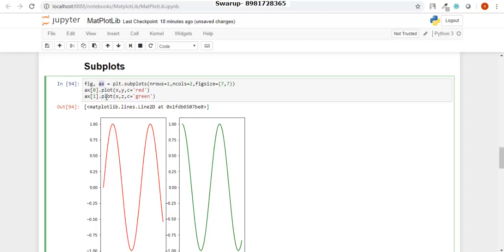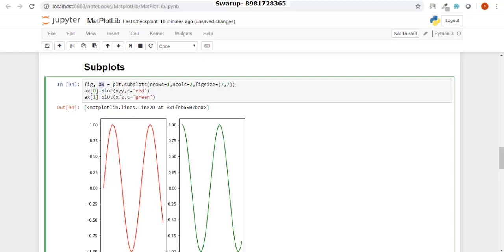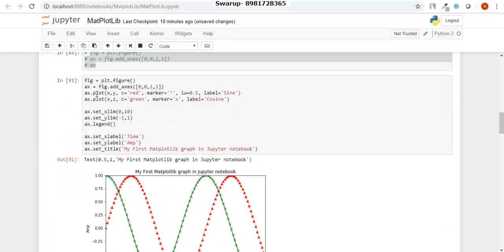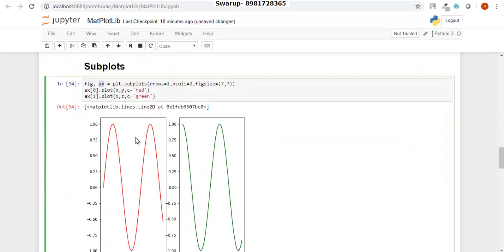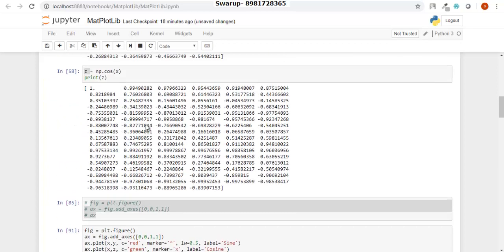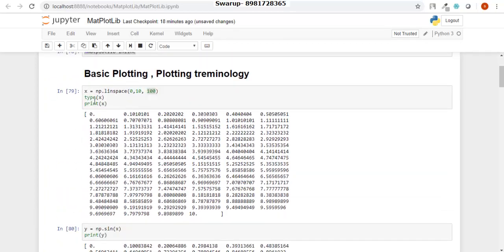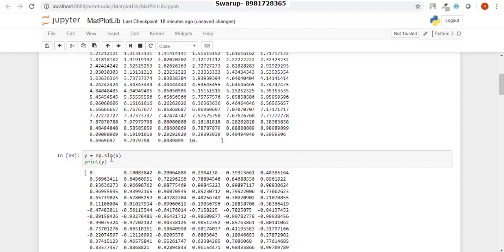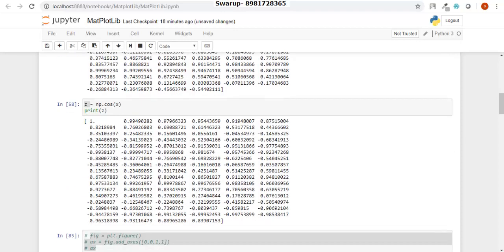In this particular figure, I have a function called plot, which we already used above. I will be using the standard things which we saw at the top. The same plot function I'm using. So x and y, that means the linspace x which I just originated over here, and then y was represented by sine and z was represented by cosine.